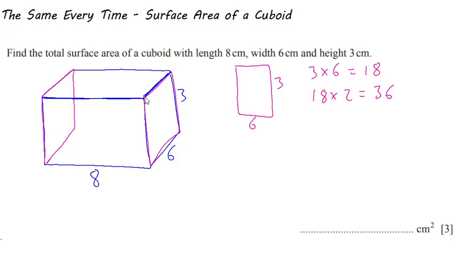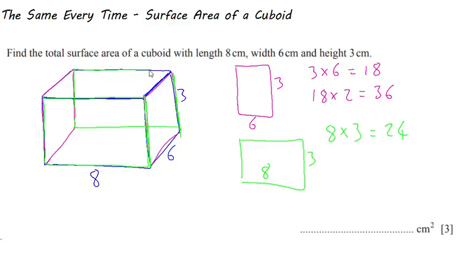What's next then? So let's try the front of this, and the front face is this rectangle just here. So there's my rectangle for the front face, looks something like that. It's 8 that way, and it's going to be upwards is the same as that edge there, which is 3. So the area of that face, 8 by 3, which is 24. But remembering there are 2 of those because there's one at the back as well. The face at the back there has exactly the same area. So 2 of those, 24 times 2 gives me 48.